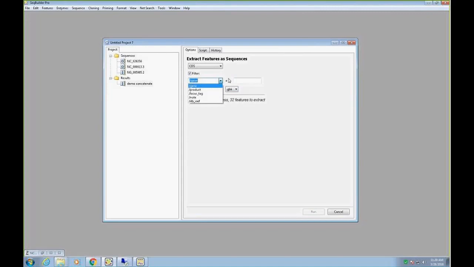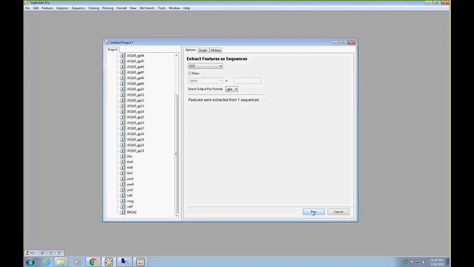I can select what field I want to search and pick a name. So it gives me some nice advanced filtering capability. But I'm just going to extract some CDSs now. So now I have the set of CDSs from that concatenated sequence.